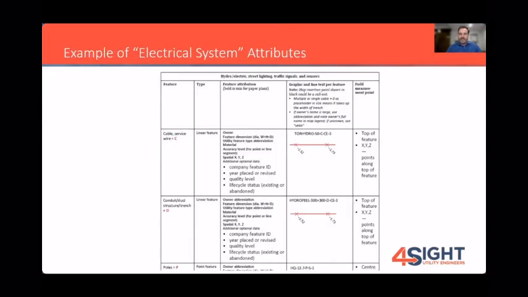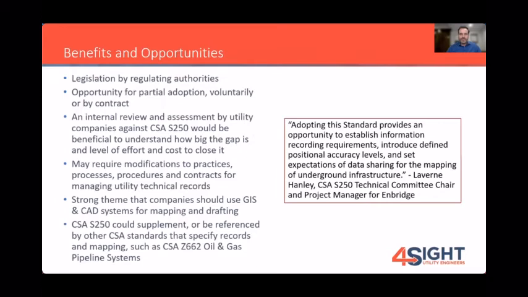Another key thing in clause 7 is it looks at some of the symbology and line types and labeling of that, and provides some guidelines for which to do it. So you can see on there some of the color codes associated with the line type, some of the labeling with regard to the owner, the type, the size, the accuracy level, and then some of the symbology for key things like valves or hydrants, and some of that are depicted in there as well. So that kind of goes through all that's there.